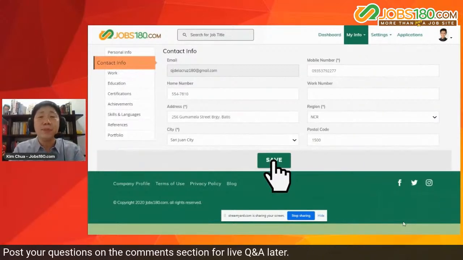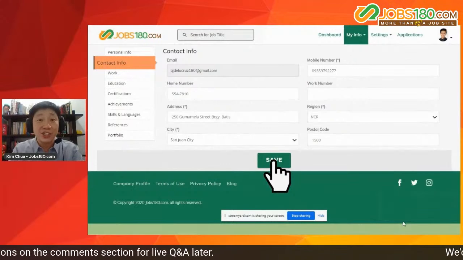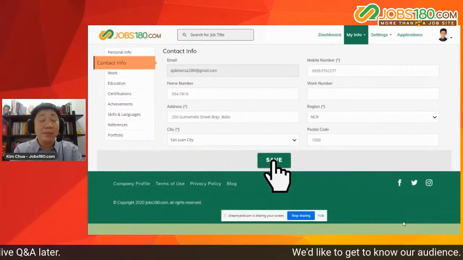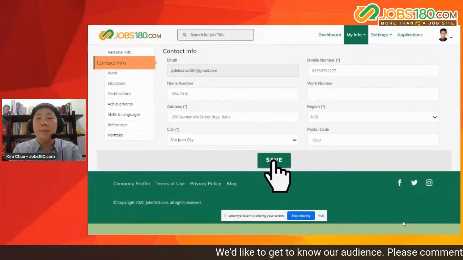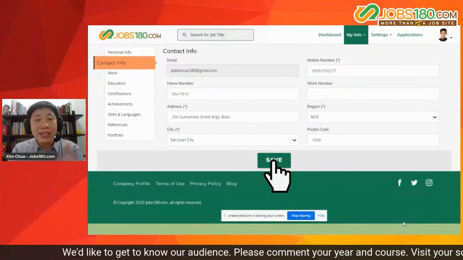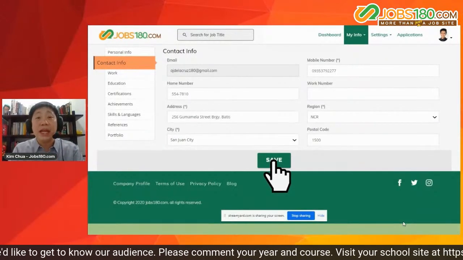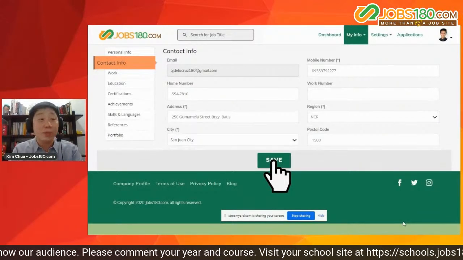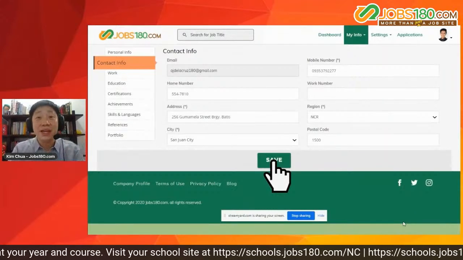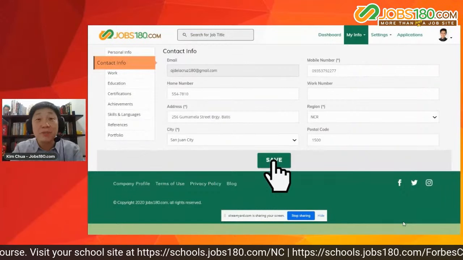Then, what else do you put in here? Importante po, lagay dito lahat ng posibleng paraan na pwede ka makontak ng isang HR. Kagaya ng social media account nyo. Diba? Hindi lang email tsaka phone number. Bakit? Most of the time, ano nangyayari? Okay, let me tell you. Marami sa inyo nilalagay nyo phone number nyo, pero pag tinatawagan kayo ng HR, hindi nyo sinasagot, lalo na pag hindi mo kilala. Hala, sino kaya ito? Hindi mo sasagutin. Diba? Kasi takot kayo, baka nagsascam or whoever yung tumatawag.